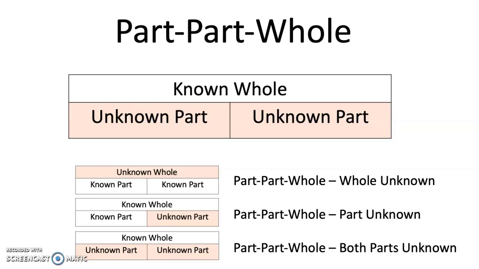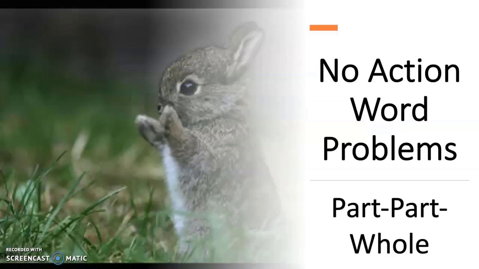The total number of flowers can be divided up in different ways, such as 1 and 6, 2 and 5, 3 and 4. A problem like this provides lots of opportunities for students to discuss their mathematical thinking. Now pause the video to draw bar models for your part-part whole word problems. Write the name of each part-part whole word problem based on its unknown quantity.